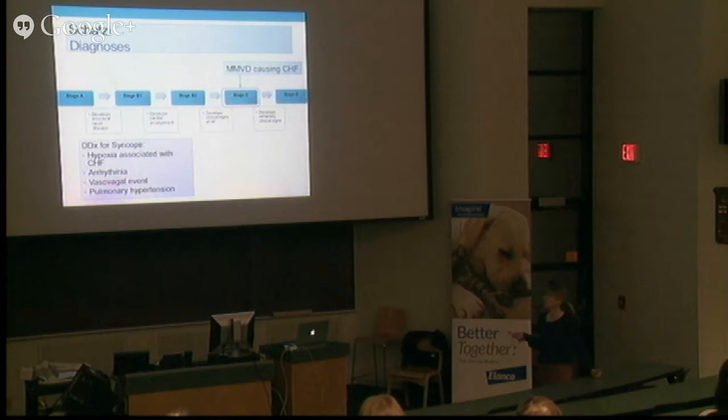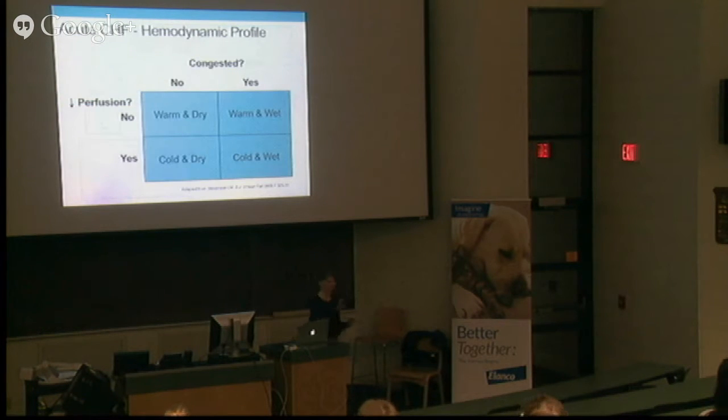Could these events be so-called vasovagal, meaning she either has a surge of vagal tone or sudden withdrawal of sympathetic tone, which is something we commonly see in our heart patients, and that's causing her to peripherally vasodilate and become hypotensive and collapse. The other thing we think about is pulmonary hypertension, which is something we can quantitate with echocardiography. So there's one role of echocardiography. Those events tend to be very exertional, and hers were not always with exertion, so maybe low on our list. If it's due to the former, this one up here, then hopefully by treating her heart failure, these events will go away. So where are we placing her with the data we know, with the data we have?